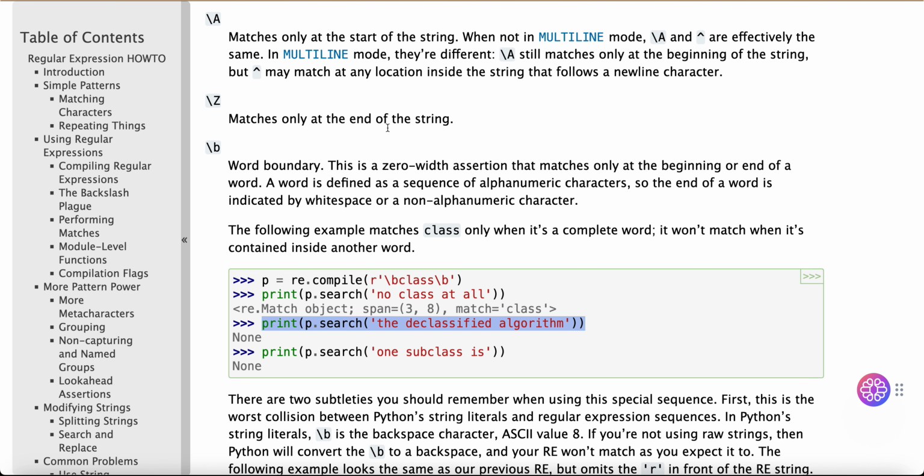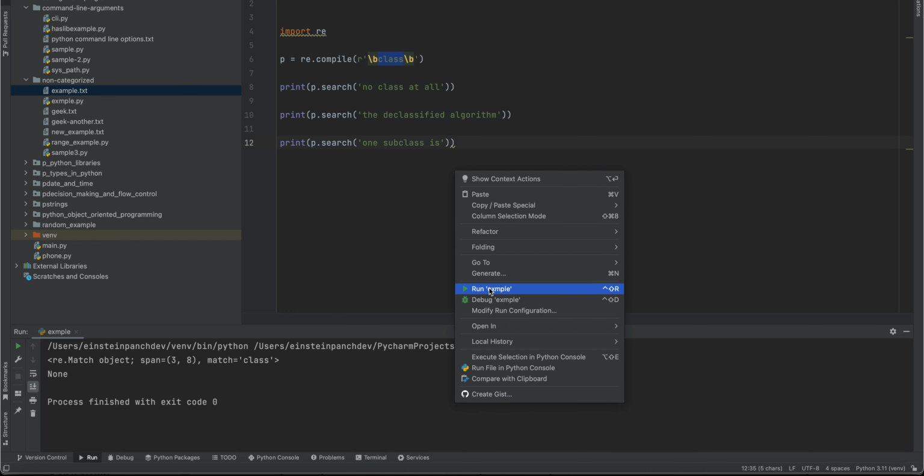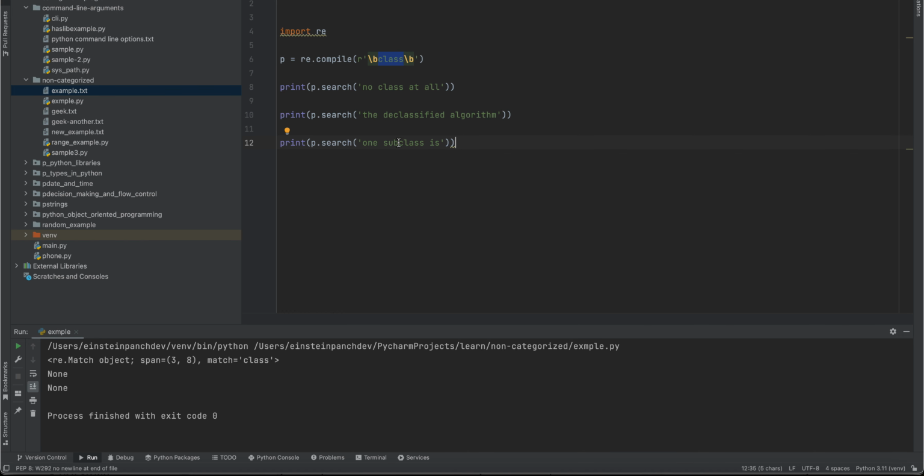Why? Class is not present there, that's why. This class is not present, that's why. Subclass, this will also be None because there is no space before the class word.